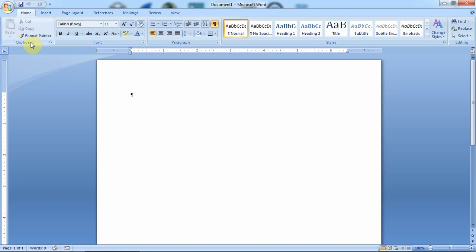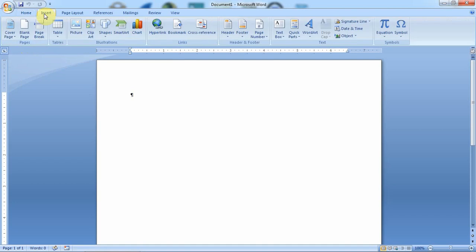To view other groups, we can click on the Insert tab, just left click once. Then you see here we can insert illustrations, for instance pictures, in the document that we are working with.